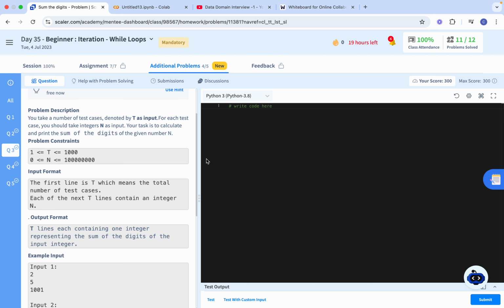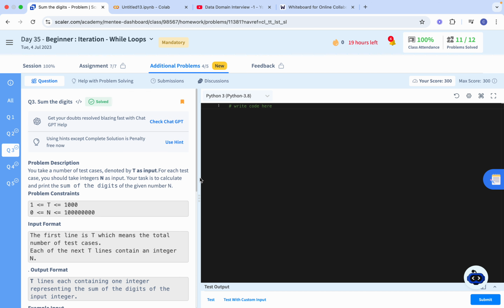So basically, the first line in this piece of code, we have to take input from the user as t, how many times the loop will run. For example, if t is 2, then the loop will run 2 times. If t is 4, then the loop will run 4 times. So the first line is t, which means the total number of test cases. Each of the next t lines contains an integer n.